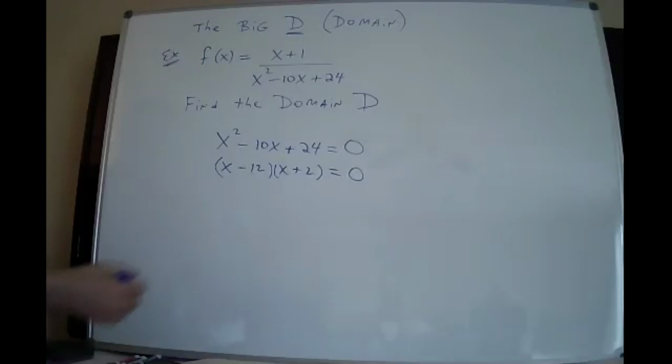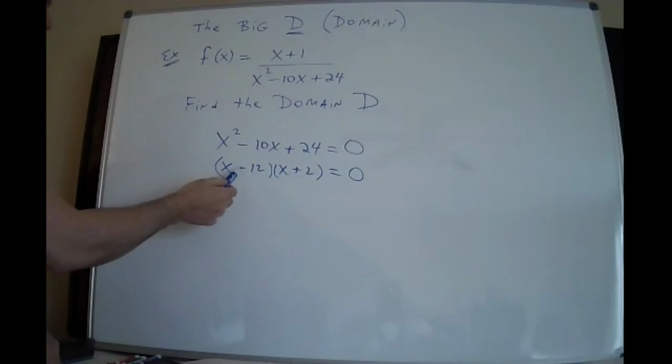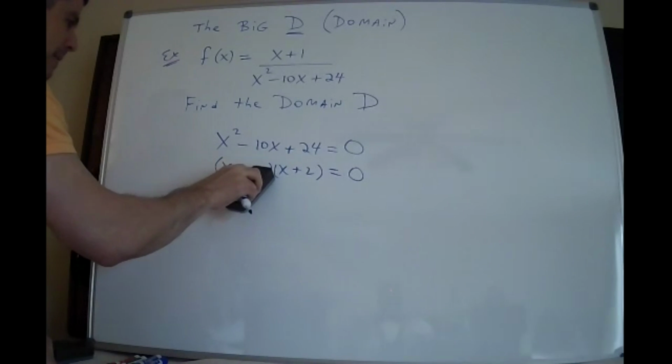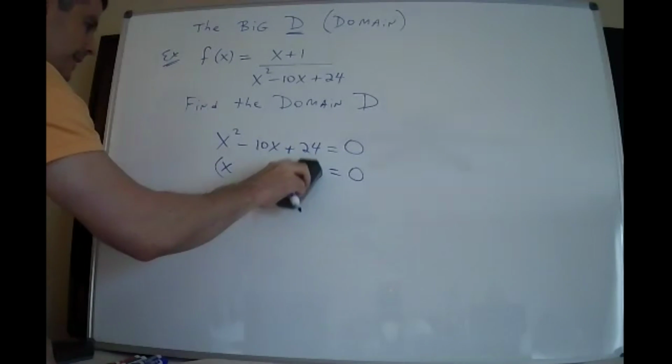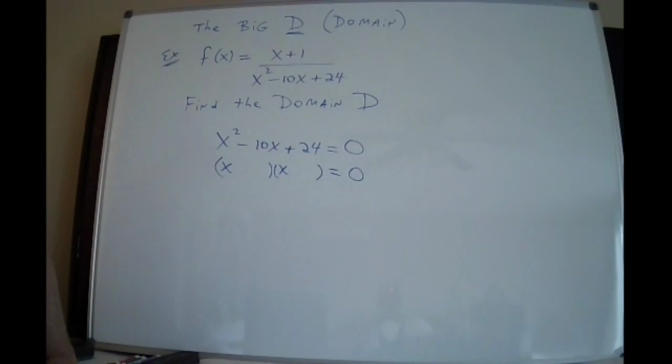Let me check the whole thing. x and x makes x squared. 12 times 2 is 24. Uh-oh. Negative 12 and, oh no, this doesn't work. A negative and a positive isn't a positive. Oh man, I picked the wrong pair. Oh God, I don't know how to factor. I'm so stupid. Let that be a lesson to you.